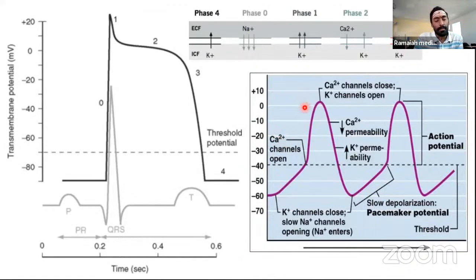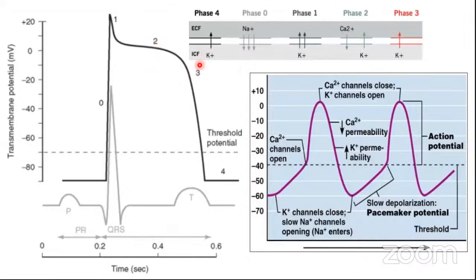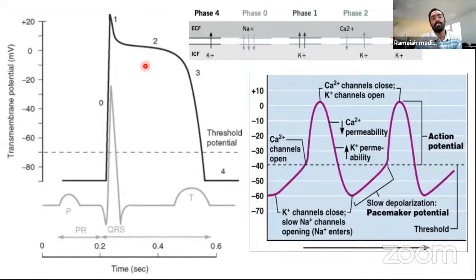Once the electrical impulse arises and enters the myocyte, this is the myocyte action potential. There are 5 phases, 0, 1, 2, 3 and 4. Phase 4 is the resting membrane potential at minus 90 millivolt. Phase 0 is when there is rapid influx of sodium. Phase 1 is when there is efflux of potassium. Phase 2 is the plateau phase wherein calcium and potassium balance each other. Phase 3 is when repolarization happens, and in phase 4 the heart regains its resting membrane potential via sodium potassium ATPase.